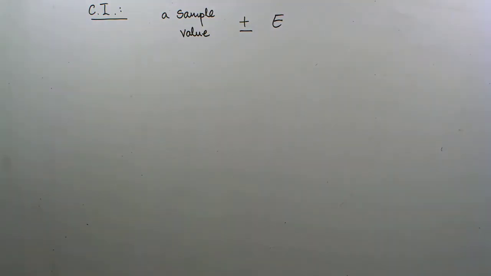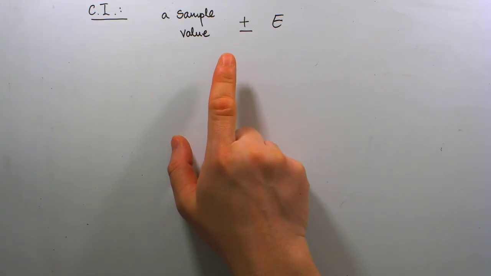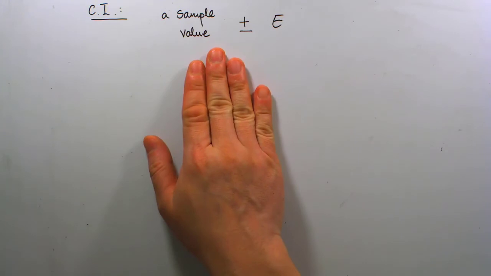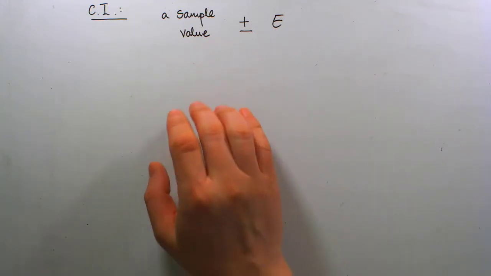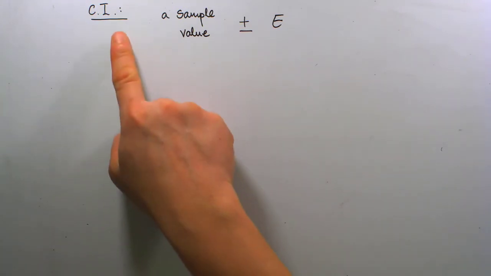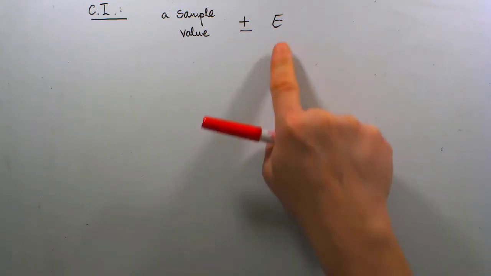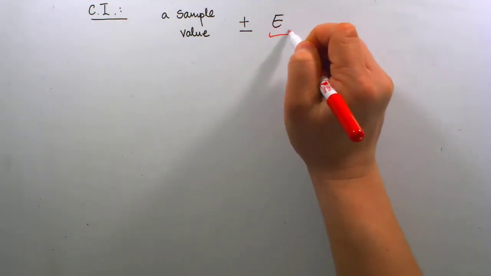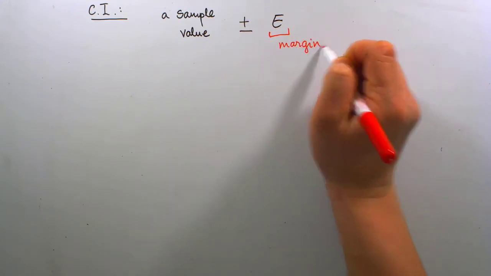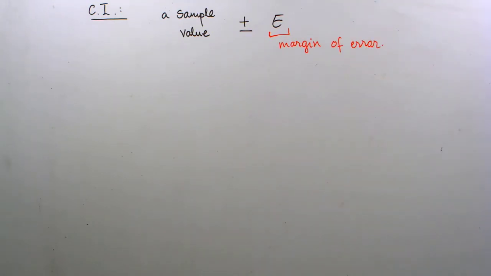And so again, this is the reason why I'm saying that this video lecture is highly recommended to be viewed after you have learned how to find a confidence interval, because all this concept has been highlighted and specifically emphasized in the video lessons that introduced the idea of finding a confidence interval. So here I can just remind that this E right here is the symbol for margin of error. That's why I'm writing that in red ink.